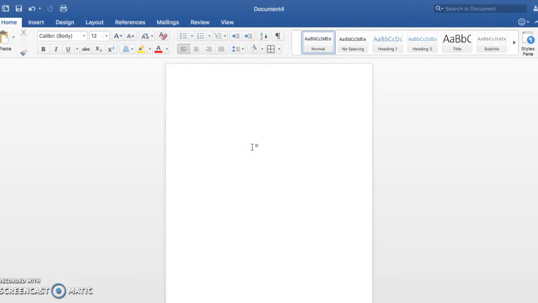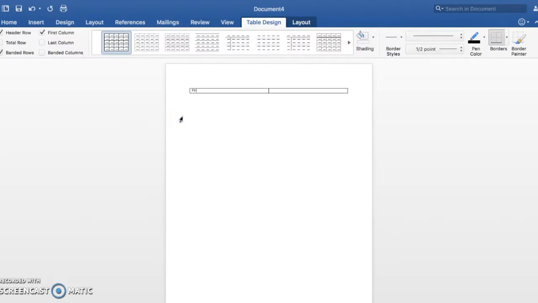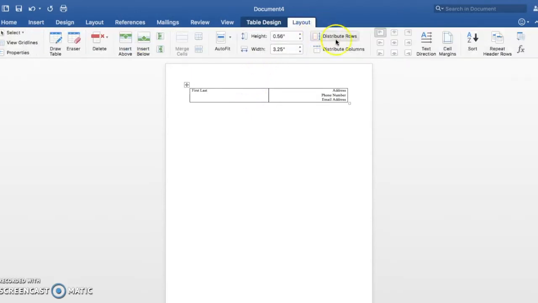To start, you should put your personal contact information. Click on Insert, then on Table, and select a 2x1 table. Type your first and last name in the left column, then switch over to the right column and right-align the text. Then, type your address, phone number, and email address. After you've done that, switch back over to the left table, click on Layout, and under Table Tools, select Align Bottom Left. You should bold the text for your name and enlarge the font to make it clear and unmistakable.